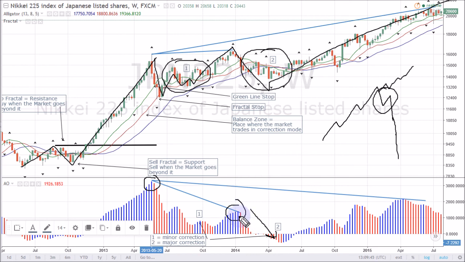Now again, we don't know how many divergences there will be, and here again we don't know how many divergences there will be, but it doesn't matter to us since we are not taking profit simply because we see that divergence. What we are actually doing is we are letting the market run until it stops us out. And after we're stopped out, we go into the momentum oscillator, and this oscillator tells us very well where we are in market structure and in which direction our next position should be going.